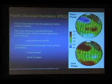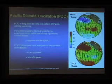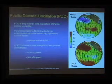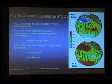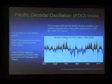The Pacific Decadal Oscillation, as we've already heard today, is sort of like an El Nino, but just the opposite, and very long-lived events. They're most dominant up in the northeastern Pacific region, and they have a couple of major periodicities, one in the 15 to 25 year range and one in the 50 to 70-year range, and they have been demonstrated to be correlated with each other, in a sort of phase relationship.